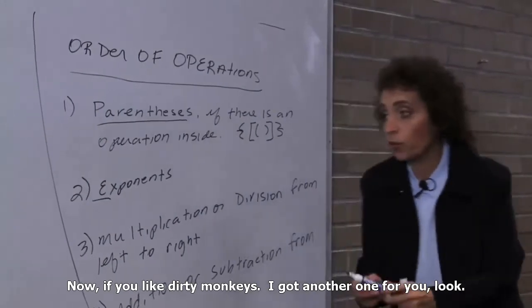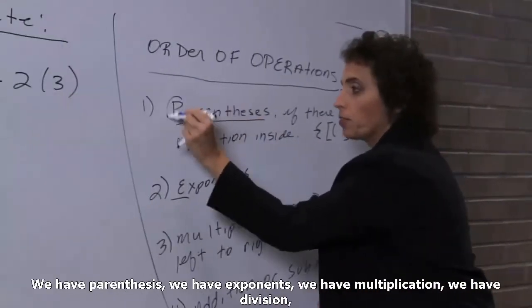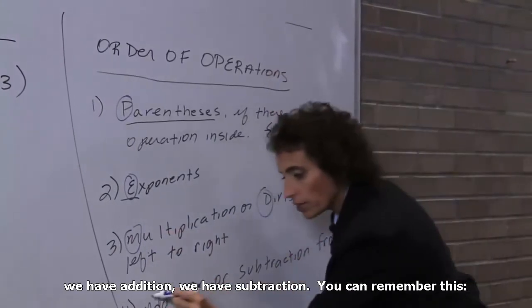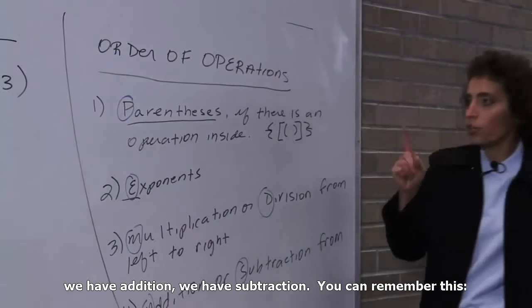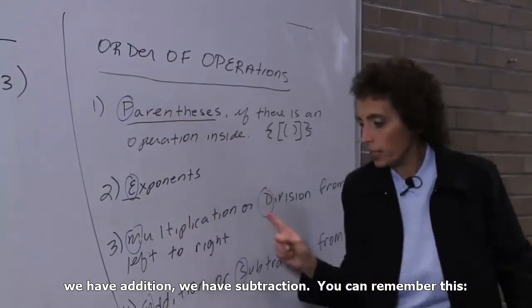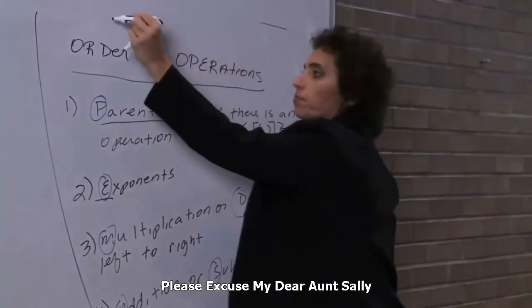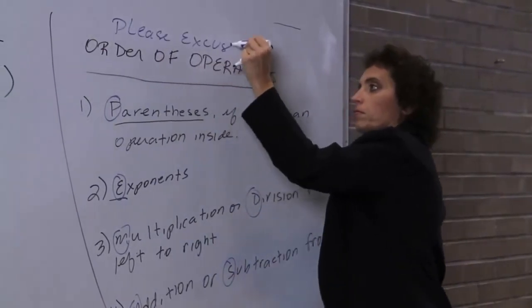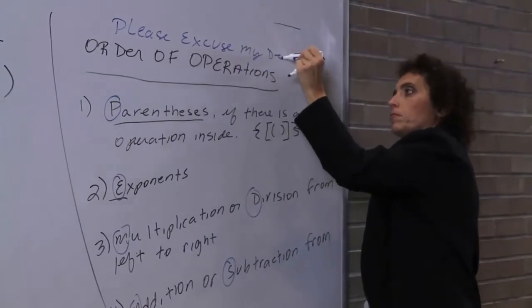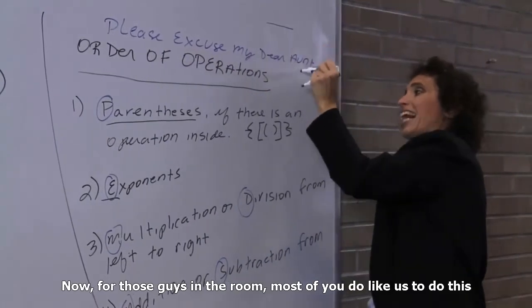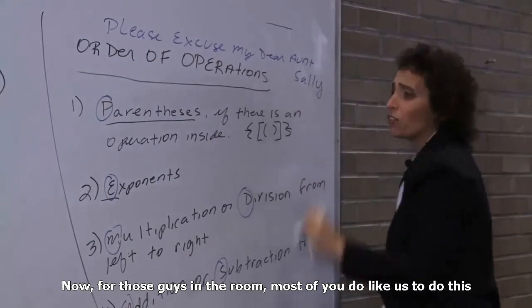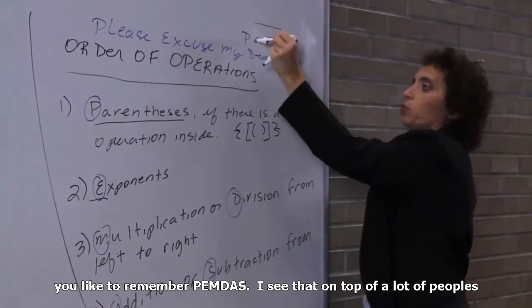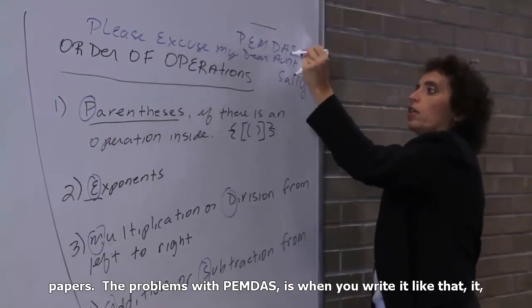Now, if you like Dirty Monkeys, we got another one for you. Look, we have parentheses, we have exponents, we have multiplication, we have division, we have addition, we have subtraction, and you can remember this: Please excuse my dear Aunt Sally. Now, for those guys in the room, most of you don't like to do this. You like to remember PEMDAS, P-E-M-D-A-S. I see it on top of a lot of people's papers.